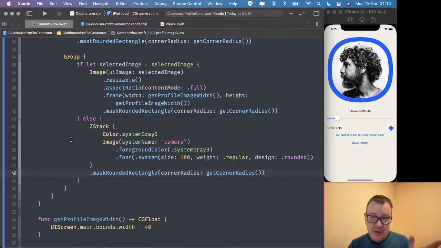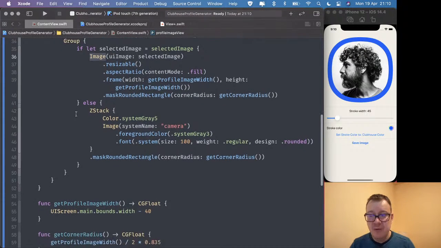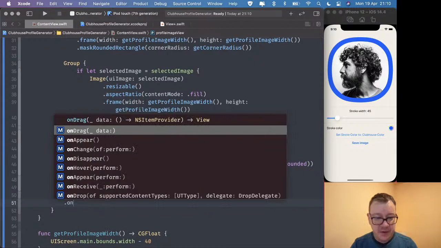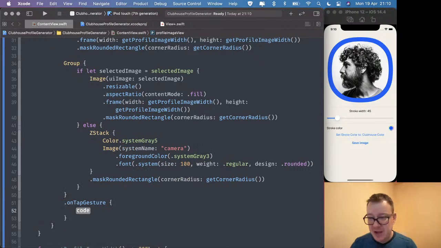Okay, so what do we want to do when we are going to tap on this image? Because not just when we have our camera image, even if we want to change our actual image. Well, let's just add in here on the group an onTapGesture. So dot onTapGesture, and we want to present the image picker.